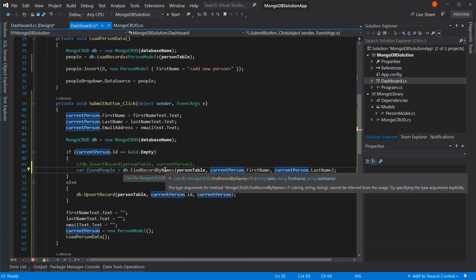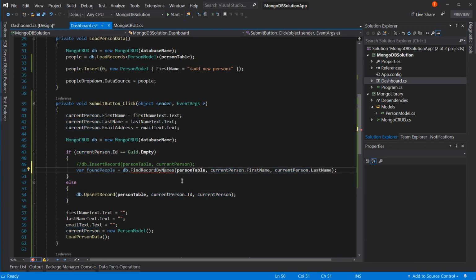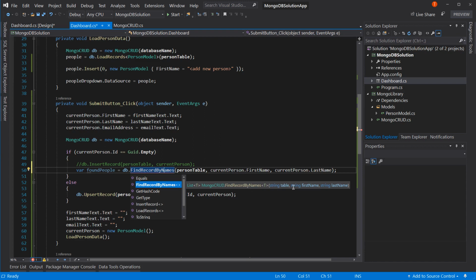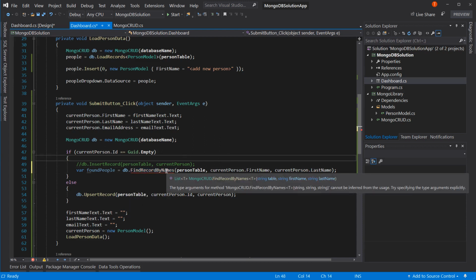Let's find out why. Because right now it's yelling at us and it says that our table name and then our first name and last name should all be strings, which they are. So why is it saying I can't infer that?